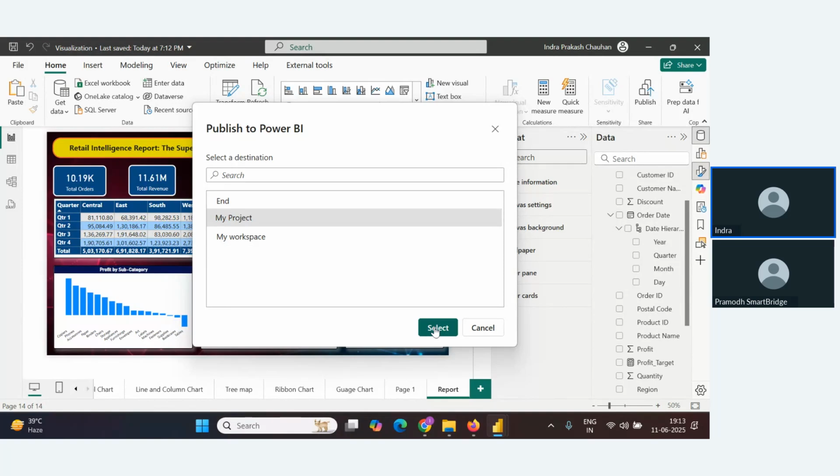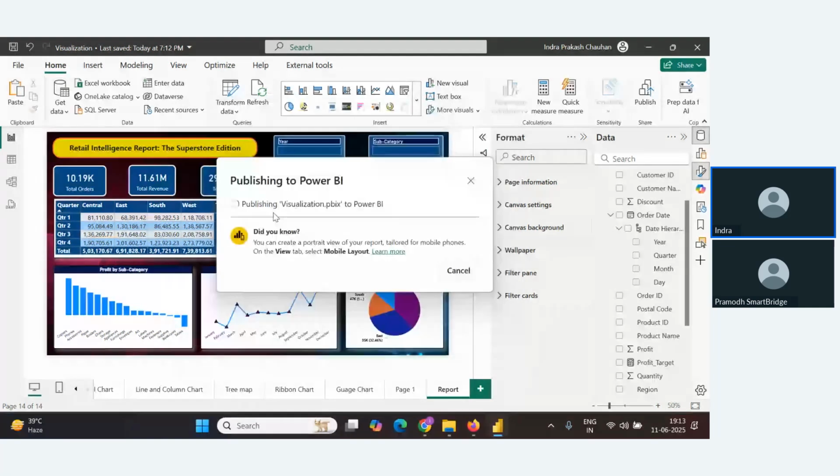You can see, depending upon the number of pages you have inside your report, it is publishing all your work inside Power BI. It will take a couple of seconds. It's going to publish your work to your Power BI Service account. In a second, let it get published.